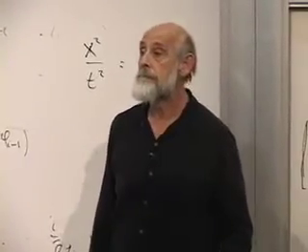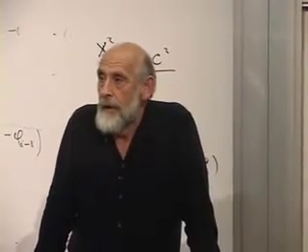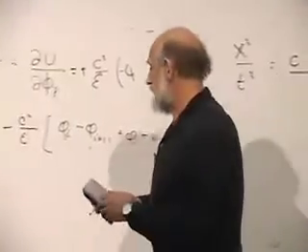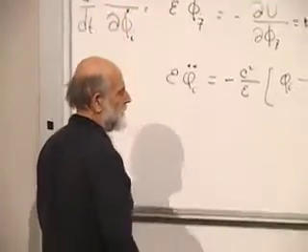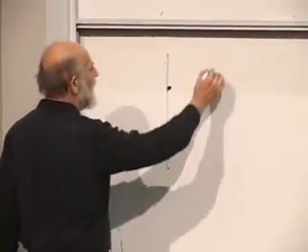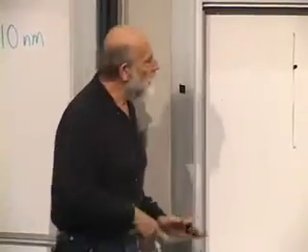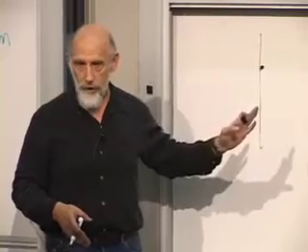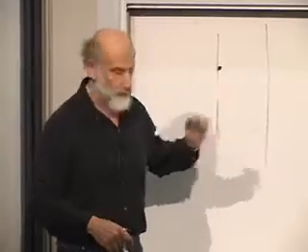Can I go back, way back? When you decided how much the stretchiness was, why did it only involve the vertical and not the horizontal distance? Okay. Yeah, let's go back over that a little bit. Now, first of all, let's assume, this is an assumption that can be justified, but I don't want to justify it now. Let's assume that the mass points only move vertically, that they don't have any horizontal motion. Right? Somewhat arbitrary assumption. I will tell you that it's much harder to get them moving this way, but let's assume it for the moment.